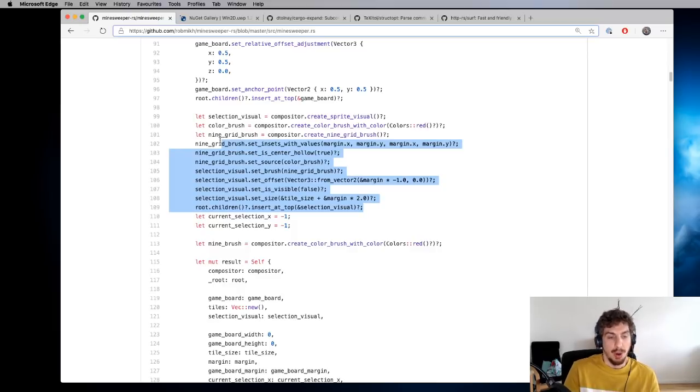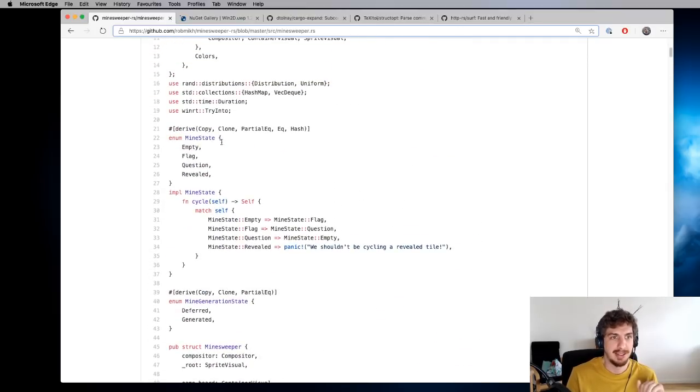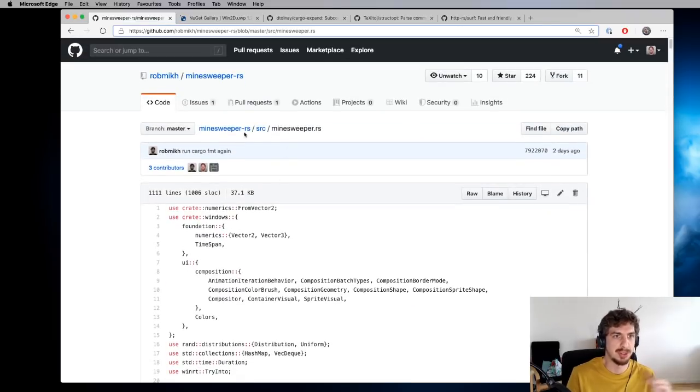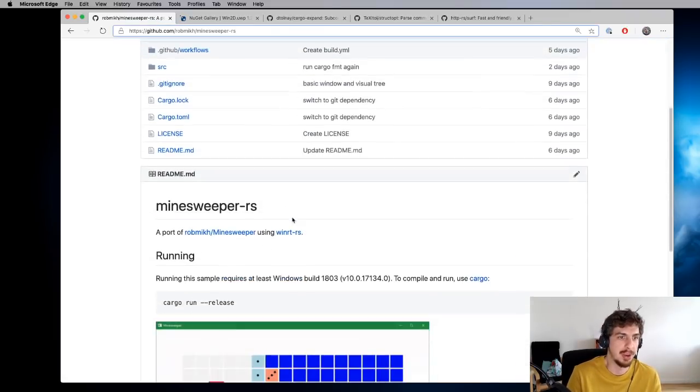So that was a long winded explanation of what this is. Hopefully that made sense to everybody, and why it's useful. Basically, this is just another way of being able to create Windows applications. One question that I often have gotten in the past couple of days since we announced this is, how does this relate to winapi-rs?